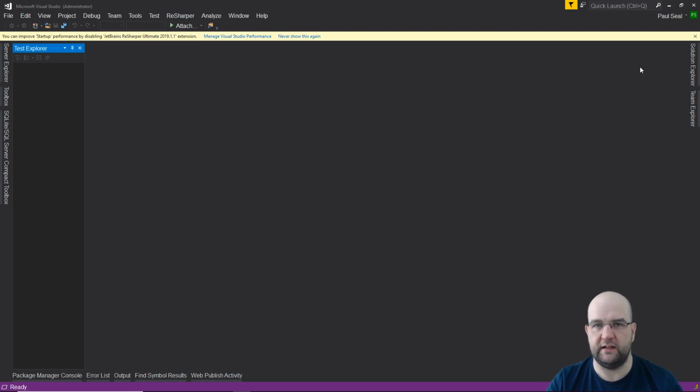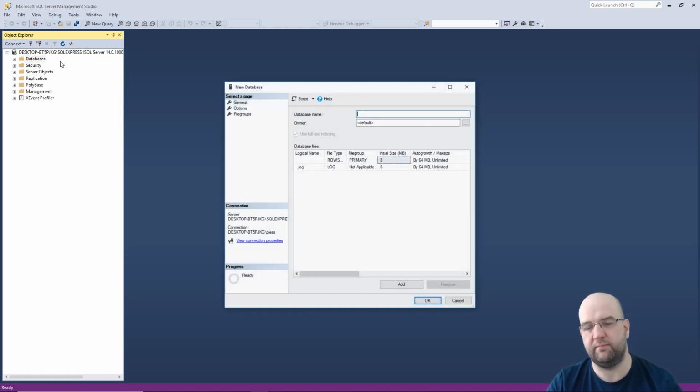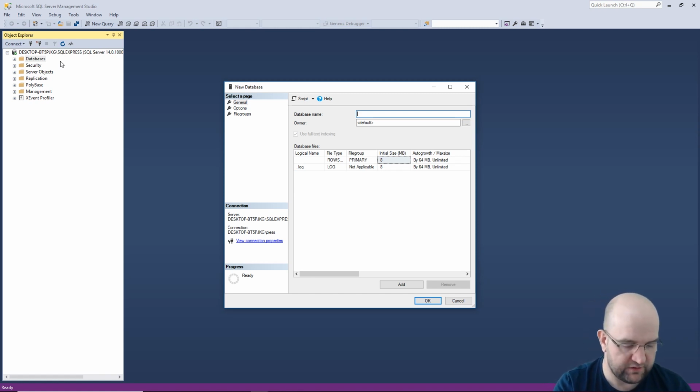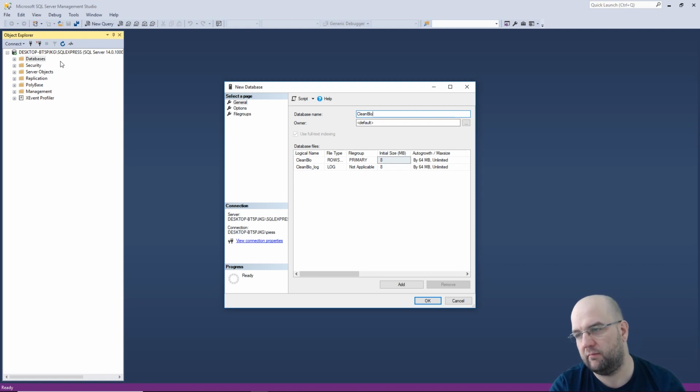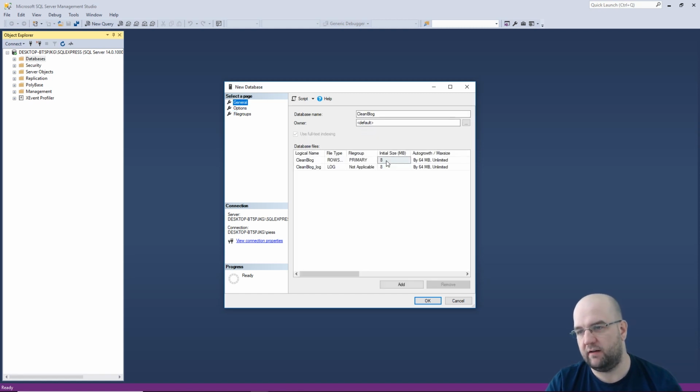So let's get on to actually installing Umbraco and showing you how to get it all set up. First thing we'll do is create a database for it. In SQL Server Management Studio, I'm going to go to the database node, right click and choose New Database. The website I'm going to be doing is based on the Clean Blog theme from Start Bootstrap. So we're going to call this Clean Blog, and we'll leave it at that as the name. The options, I'm just going to leave the compatibility level at 2017. It's fine like that. So, Clean Blog.